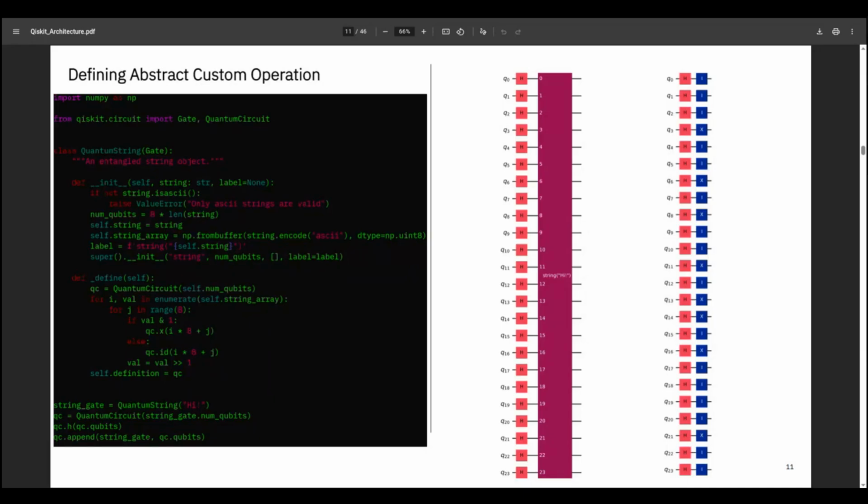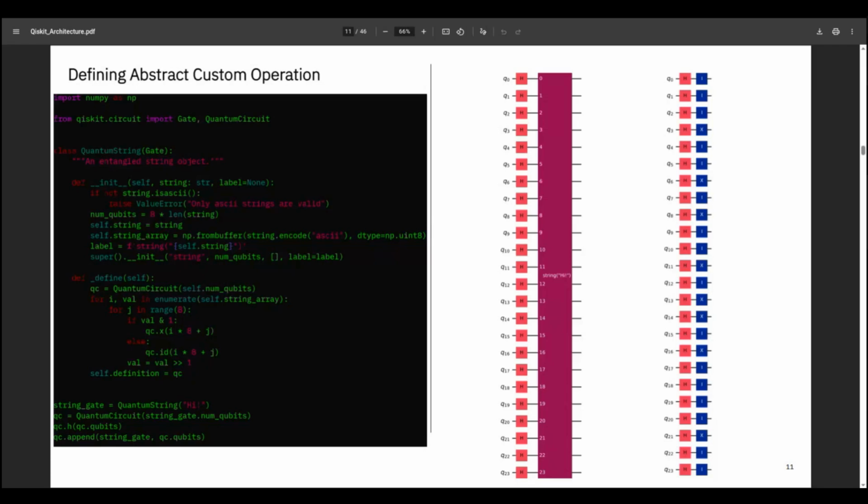This is not a real example. There's no real use case, but I wanted to show that you can put anything in these gates, and they can also be fully opaque. So you don't have to put this definition here, and it'll be opaque in Qiskit. It's just a black box from the Qiskit standard data model perspective, but you can do custom operations on it when you encounter it, especially when we look at synthesis in the compiler.